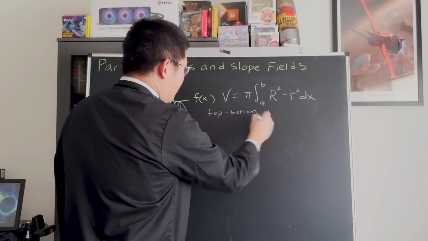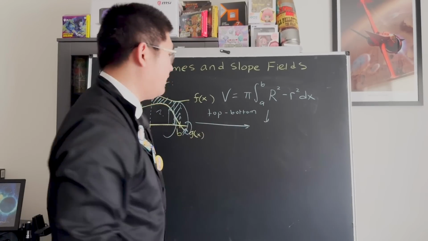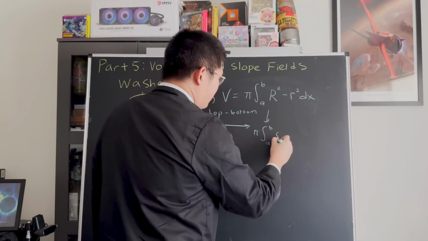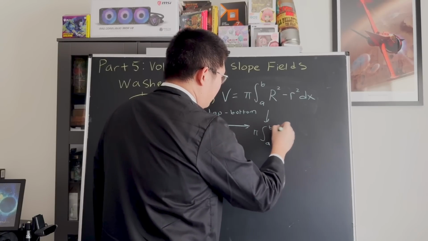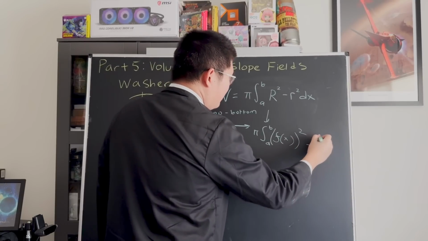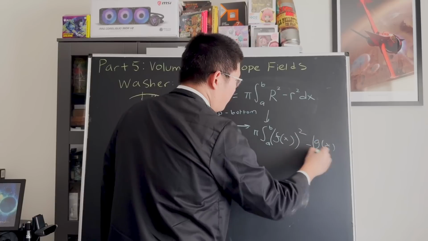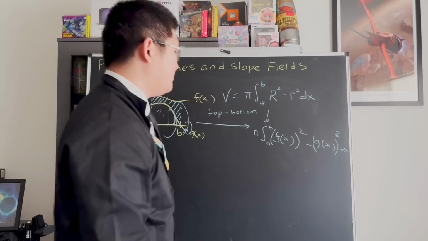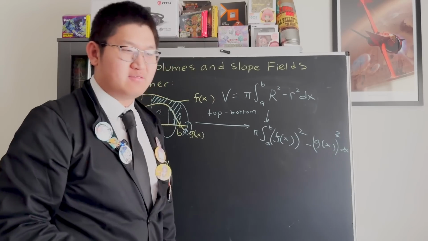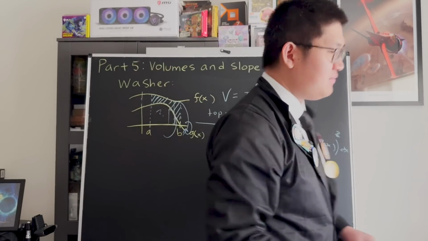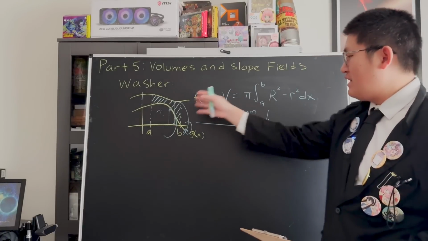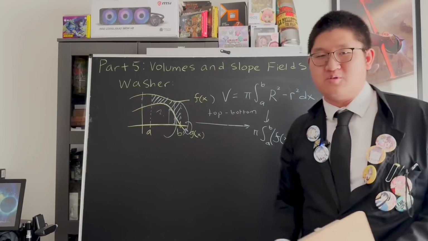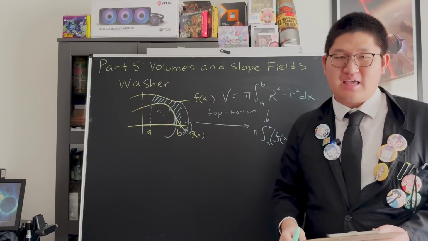So in this case, if we draw the connection from what we have on our drawing here, this will be pi multiplied by, from a to b. In this case, the function f of x is the larger of the radii, and then the g of x is the one that we want to take away from our calculation. So with that, that is going to be the way that we can calculate for that volume. Okay, so all it really takes is just a little bit of extra analysis on our end to really understand where the radius is going to be when you draw out these circles as they become rotated about the axis.